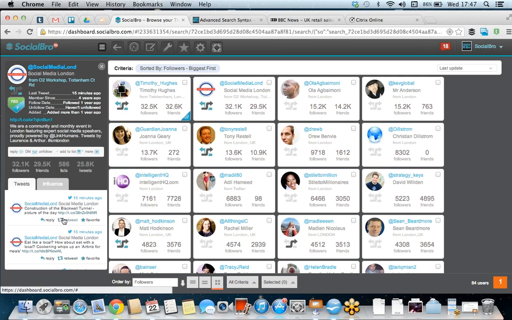So it's really useful. Another example I've used of this tool in the past is a local restaurant, for example, a sushi restaurant could look for people nearby tweeting that they want sushi, and then you can send them promotions or your daily specials, something like that.